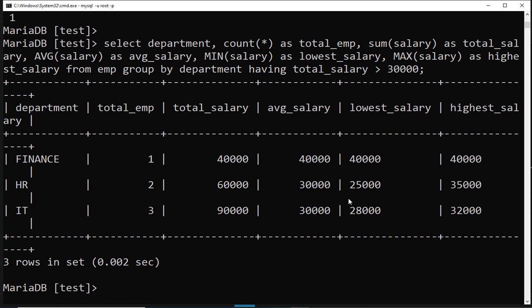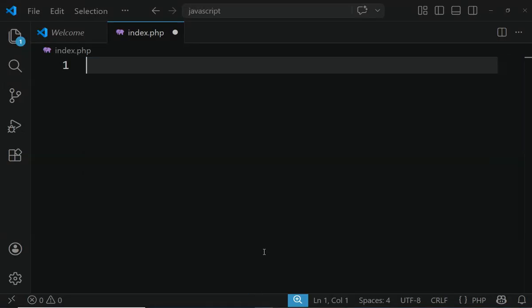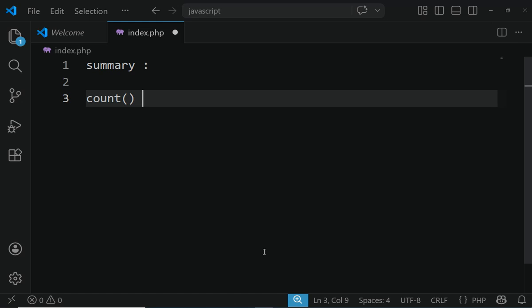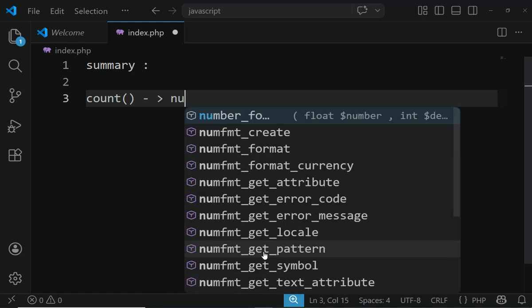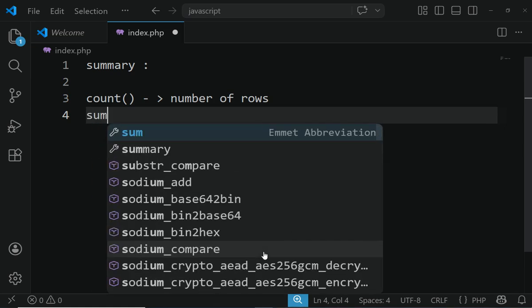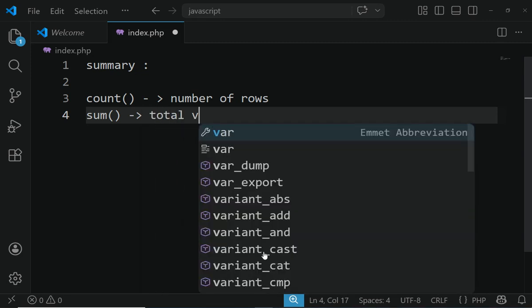Finally, the summary. Count: number of rows. Sum: total value.